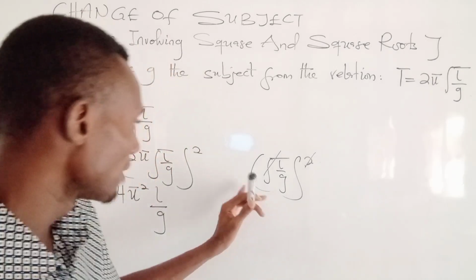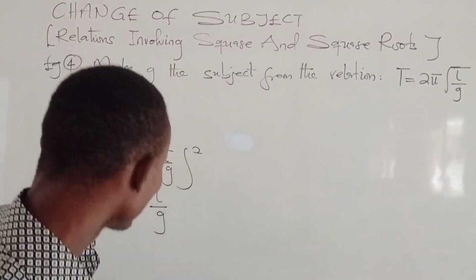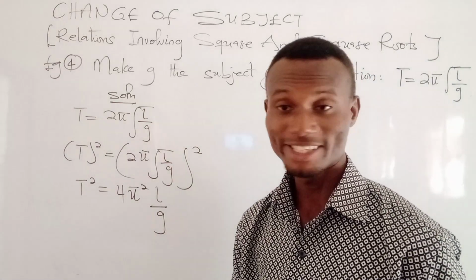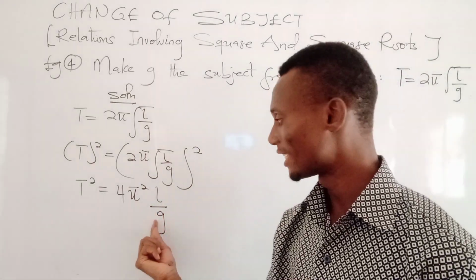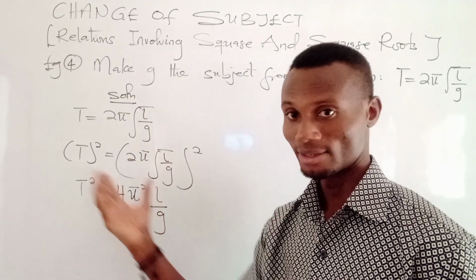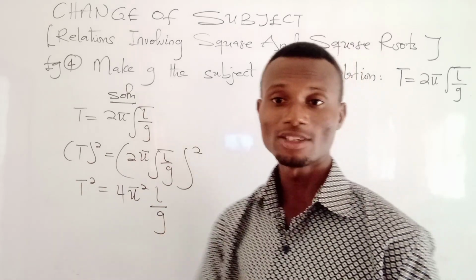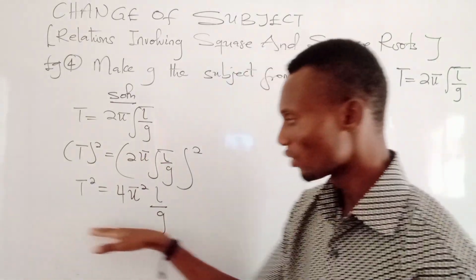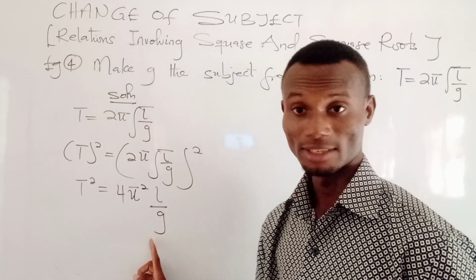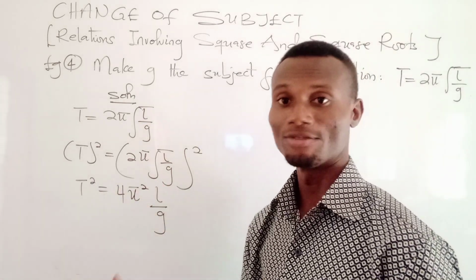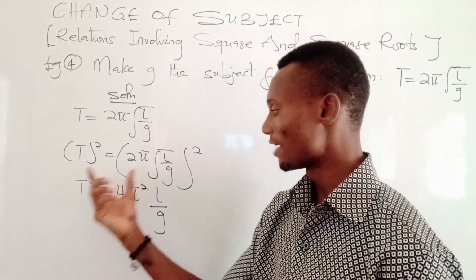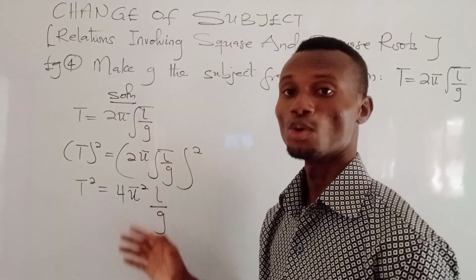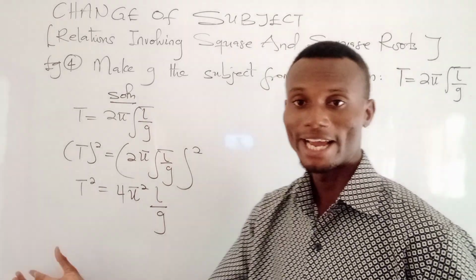Okay, so let's proceed. Let me clean this one from here. Now we can see that we have an equation that involves a fraction. Look, we have G as the denominator here. So L over G, it's a fraction. Anytime you have an equation that contains a fraction, I said you multiply through by the LCM. Looking at this, the LCM is going to be the G. So we use the denominator of the fraction to get the LCM, and the fraction here is this L over G. So the denominator of it is the G. So we multiply through the equation by the LCM, which is G.